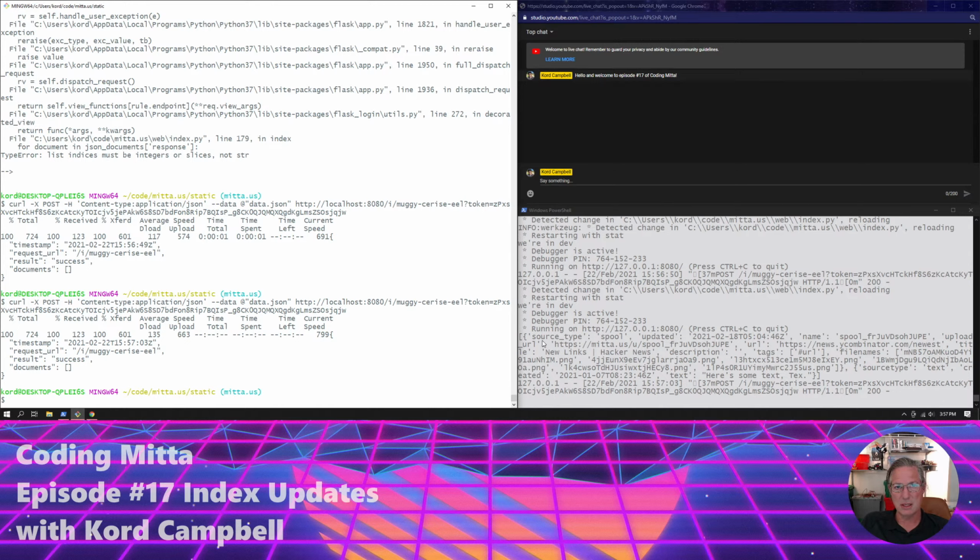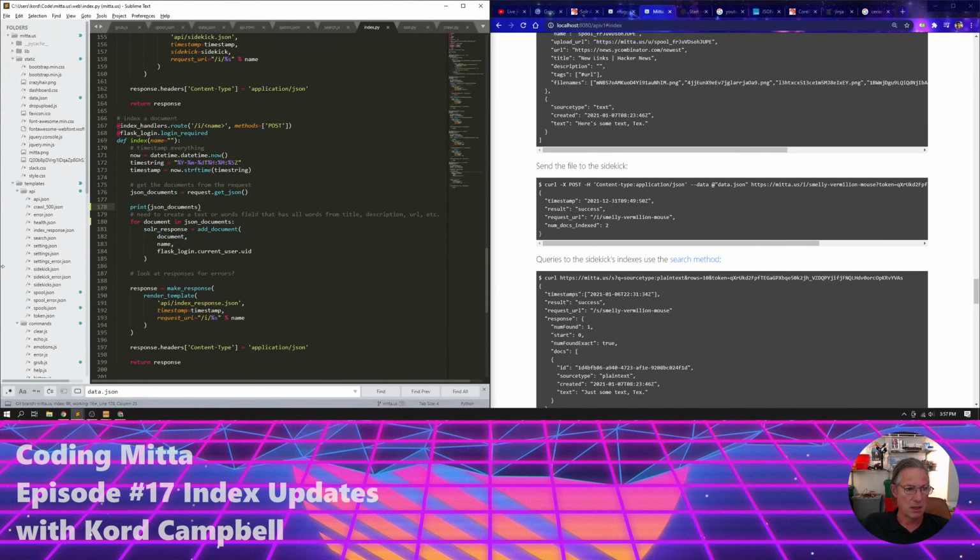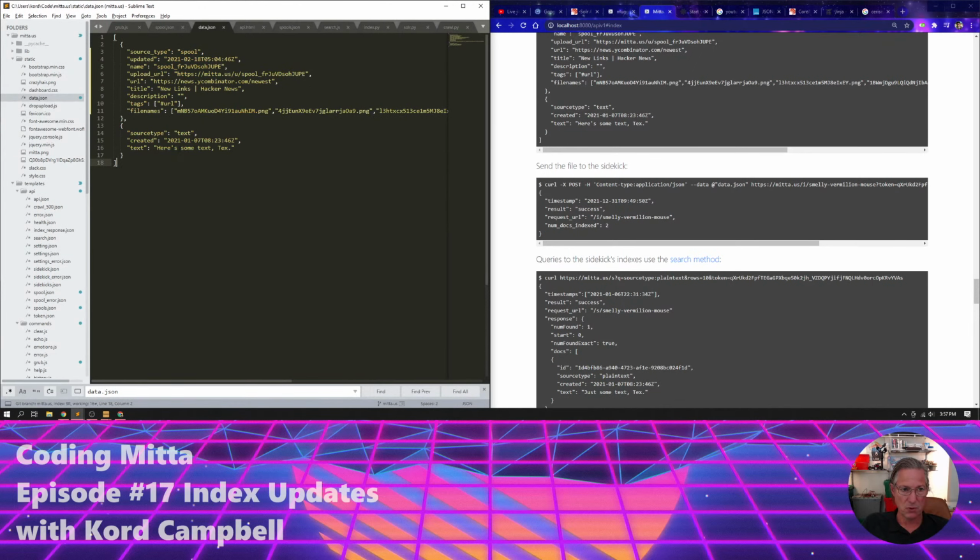So this is just a list of documents, and documents being just a dictionary, like a JSON dictionary with some stuff in it. Like what Solr wants is sort of like a flattened list, so you can pretty much give it anything you want. And you can see here, in the case of this source type right here, I actually didn't do this right, but there you go, source type text.